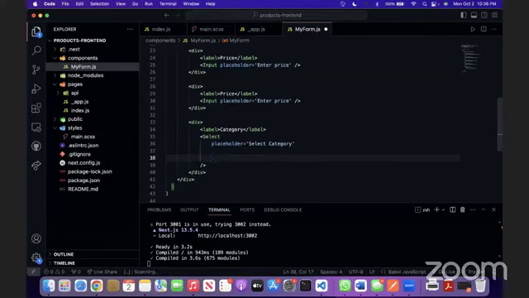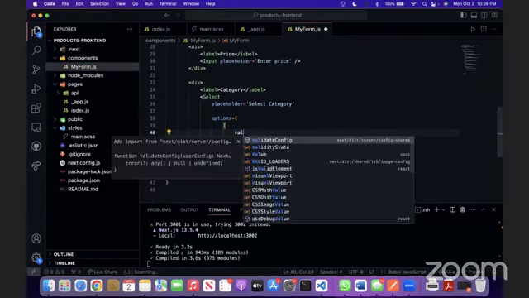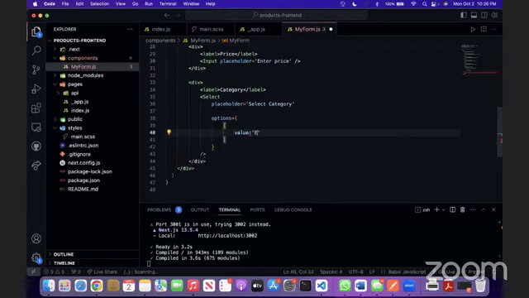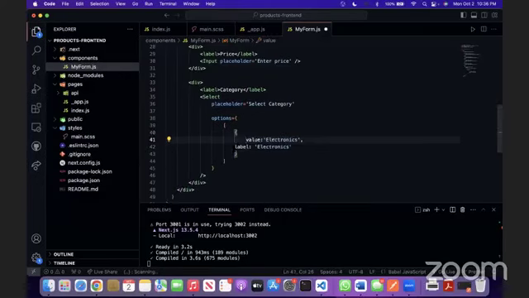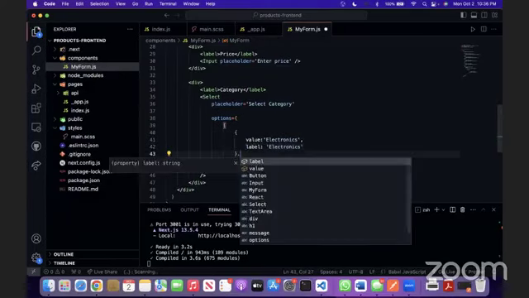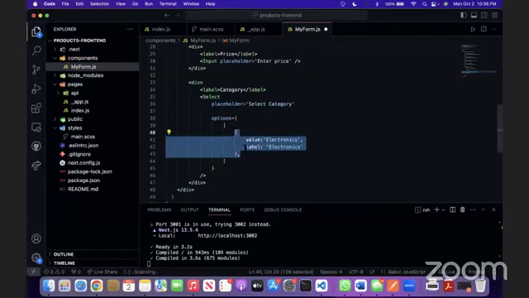And we're going to give it an option of value electronics and a label of electronics. This is actually going to be in curly braces. We're gonna have a little bit more options.